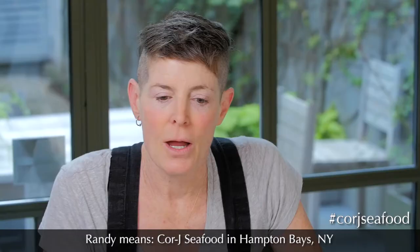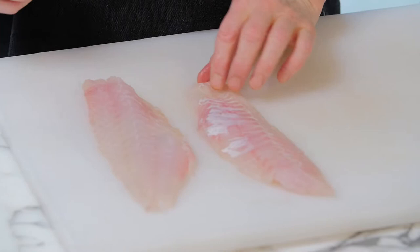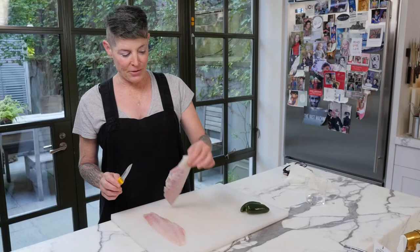Snapper, but you have to be careful because it's not sustainable. A lot of it's endangered. Anything that's sort of firm and white. I would say halibut is even a little bit too fatty. You want something lean and white. So we have here two gorgeous sea bass fillets. And the other important thing is you have to remove the bloodline. The bloodline is bitter, okay?